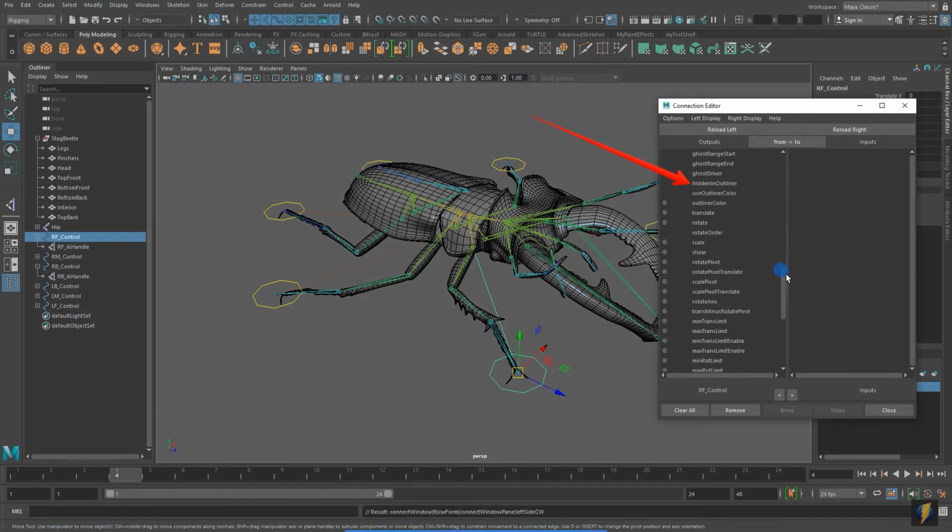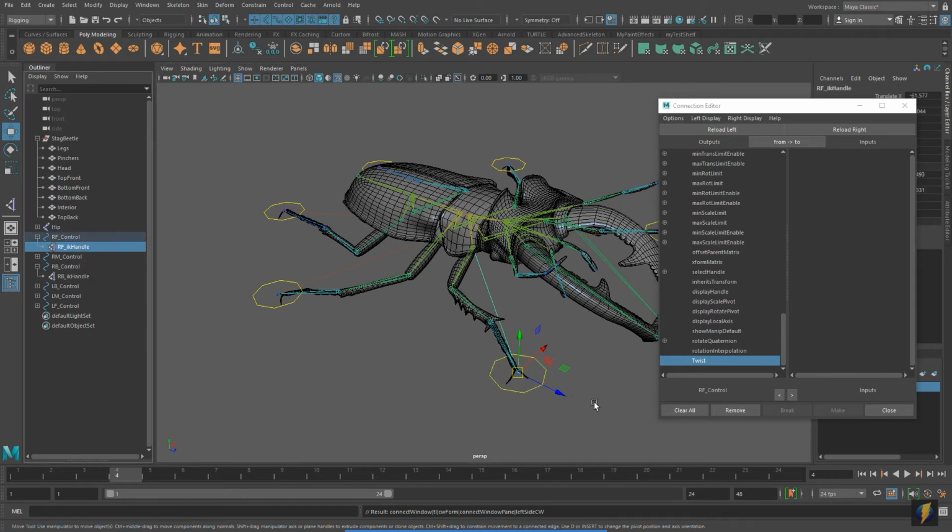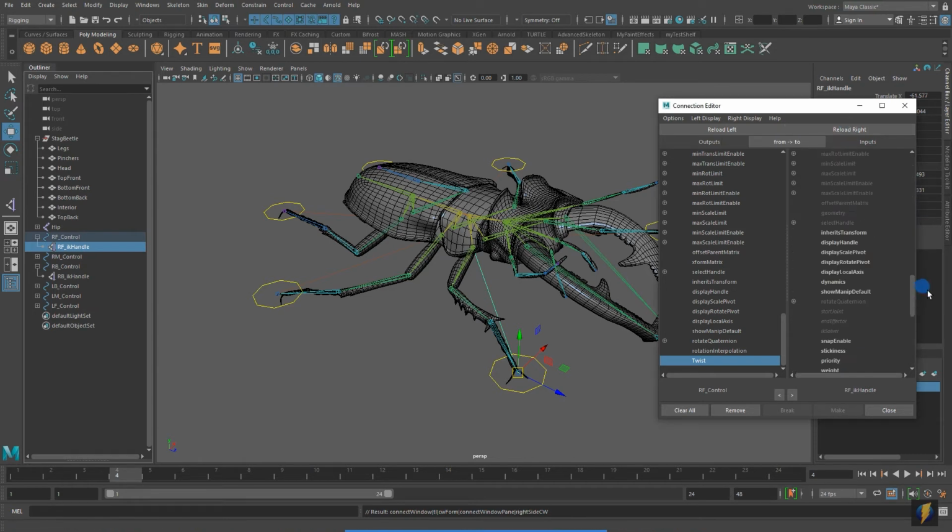We created that new attribute called twist, which we can select. And if we select the IK handle that is nested inside that group, we can load that on the right. And we're going to apply my controller's twist property to the twist attribute of the IK handle.